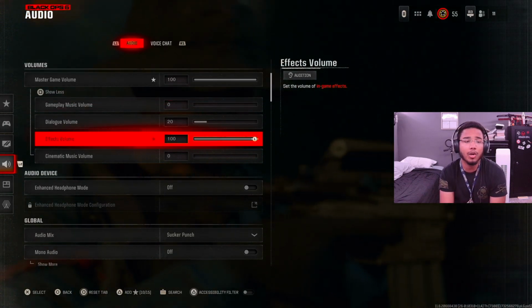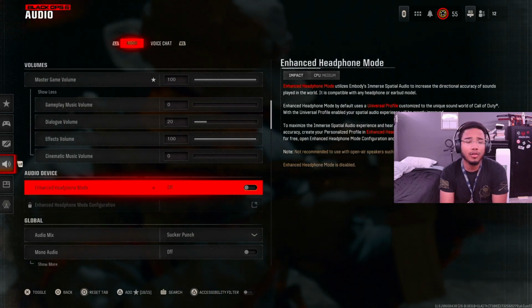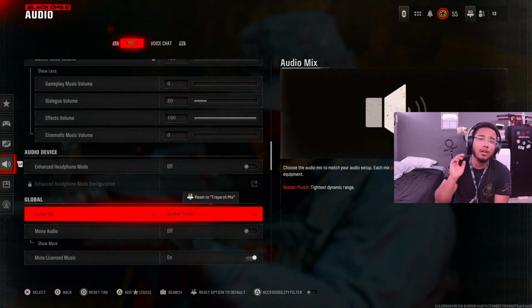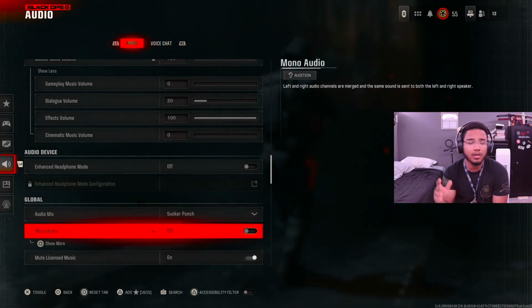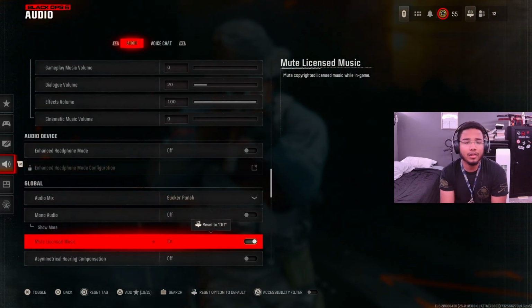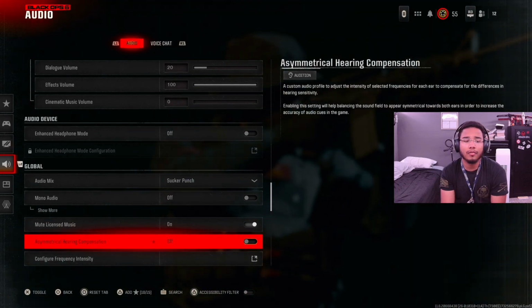And then effects volume all the way up to 100. I have the enhanced headphone mode turned off. I didn't really notice a difference with it on, so I just keep it turned off. Sucker Punch is going to be the best audio mix that you guys can run right now. You have to run Sucker Punch, turn off mono audio so that it can come through both ears instead of it being merged. And then mute licensed music, just because I make content, I have that turned on. Asymmetrical hearing, you want that turned off.